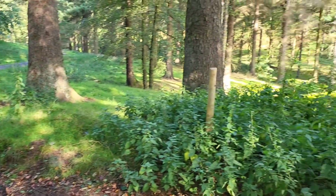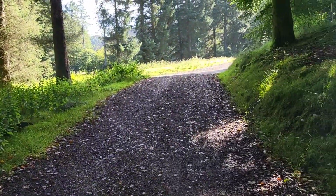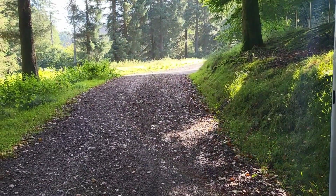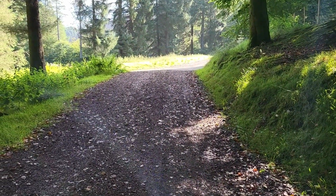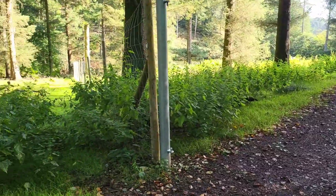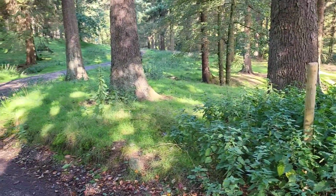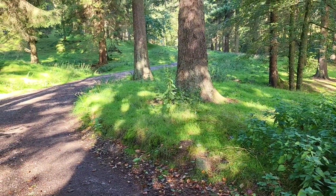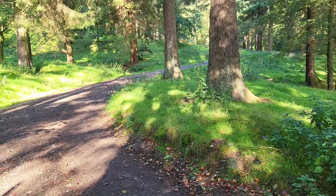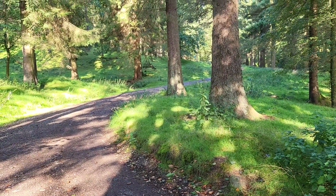Now we've left the madness of people behind. This will either be part 2, depending on the length of it. I don't want to chop masses out. Or this is the continuation of the hike around Derwent Reservoir and up to the Secret Bothy. Let's go and find it, shall we?